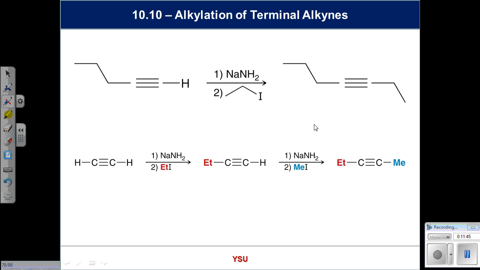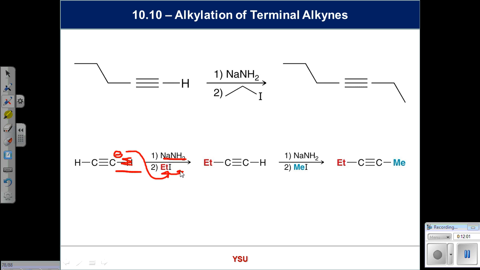Here we go, sequences. This is in the quiz, it's on the homework, that's online, be careful. In the first step, take that proton off, recognize a strong base, make the carbanion here, make this thing negative. You got rid of the proton in the first step, then you do an SN2 reaction.